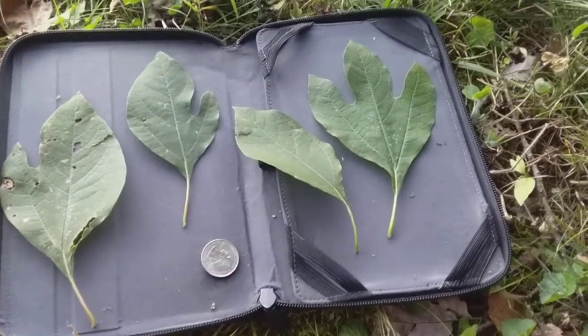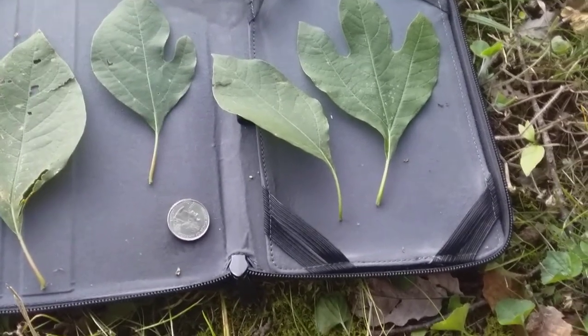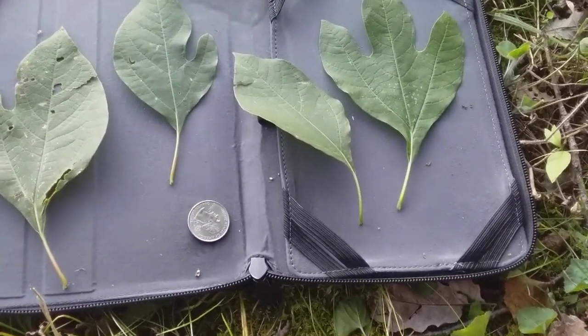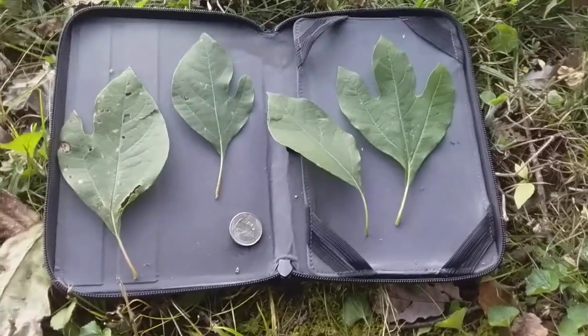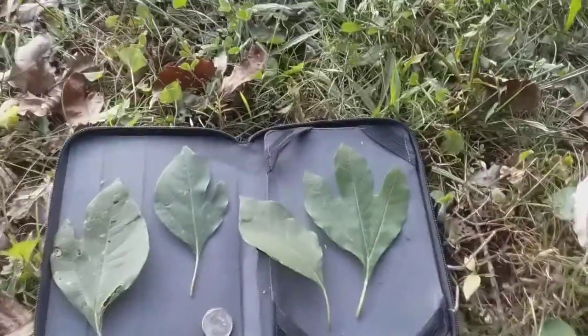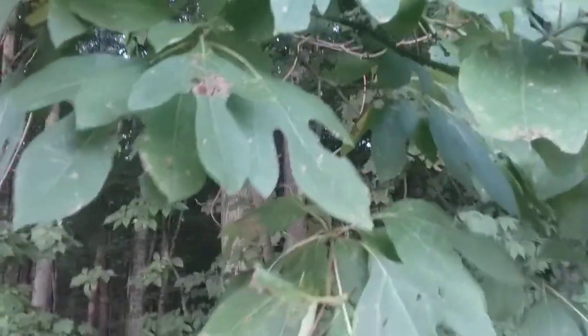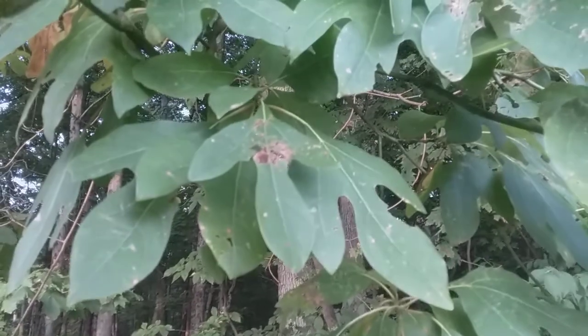There's a lot of variability. I'm not sure the reason why, but in nature, things, they don't always make sense to us. I've got a 1/4 in there for scale. These leaves are 4 to 6 inches long, but they can get a lot bigger than that on seedlings that are just getting started. But this is a kind of a medium-sized tree, and this would be your average size for the leaves. So most of what I'm finding on this branch here are the mitten with 2 thumbs, 1 on each side. And that's the variability we're finding here.